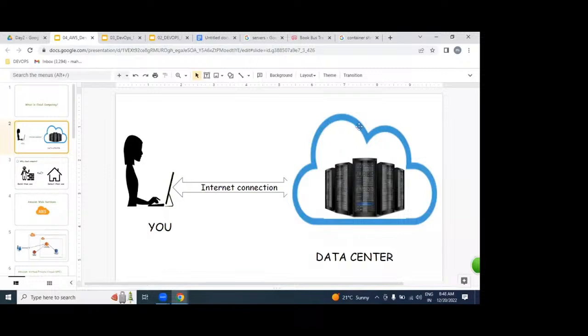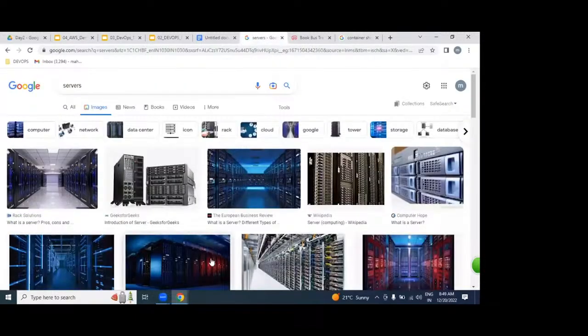Huge computing power. Huge computing power kept rack-wise in a big room, we call it a data center, or no? This data center is located globally. In Mumbai, in Hyderabad, and recently they are going to launch in Vizag also. In the US, Singapore, UK, London, Sydney, globally, AWS has expanded its infrastructure.